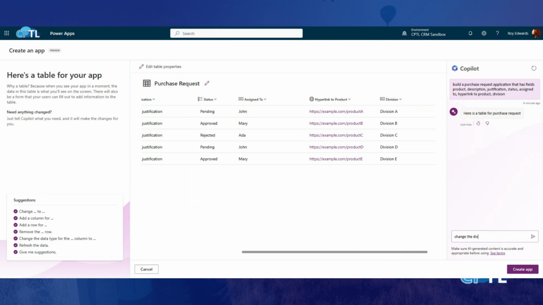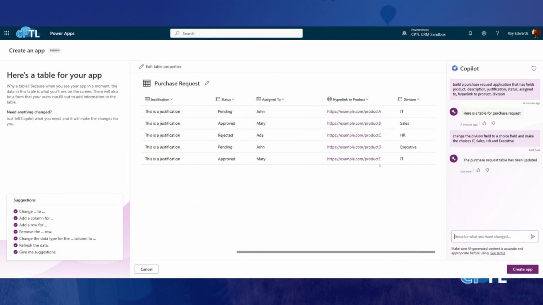So what we could do is say, change the division field to a choice field and make the choices IT, sales, HR, and executive. When doing that, it's going to amend the division field over here. We'll see if it actually changes it to a choice field, because when I tried to do this before, it didn't work.